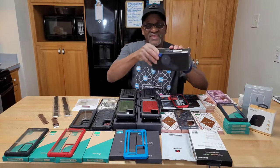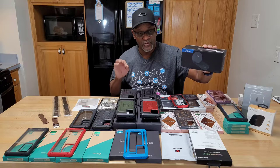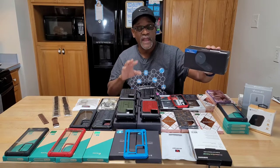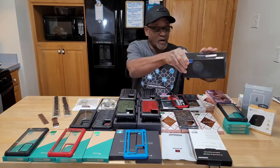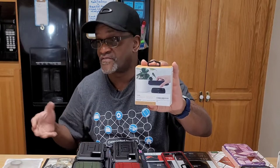Also, we got this right now. This isn't a Samsung original. No, this is a spinoff. It was at a decent price that I bought it at, and it's going to charge up your smartphone. You let me know how that works. But this is the one I really like. I wanted to keep this one, but I said, no, I got to give it to the people. The reason I like this one is because it's slimline. You can slide this in your pocket nice and easy or in your glove box, or you can leave this at work, or place it somewhere at home, like in the kitchen. So it's a nice wireless charger.